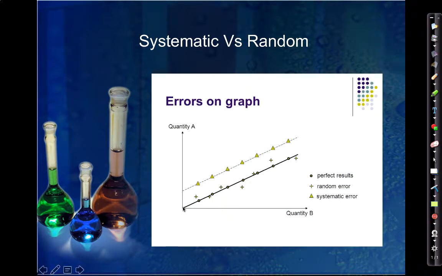So let's say the perfect results are right here with the black line with the circles, okay? Now, if we have a systematic error, maybe the line is shifted up, or it could be shifted down, okay? That would be the sign for a systematic error. We're getting the same trend, but it's moved up slightly more, or it could be down. Now, random errors, you can see right here, okay? So this is not quite touching the line, and that is a result of a random error.